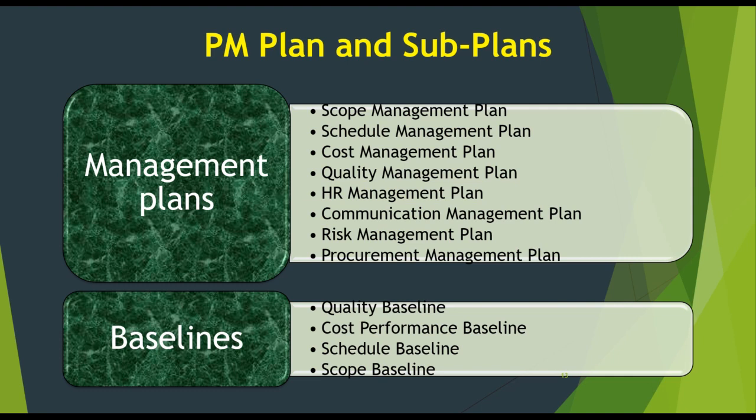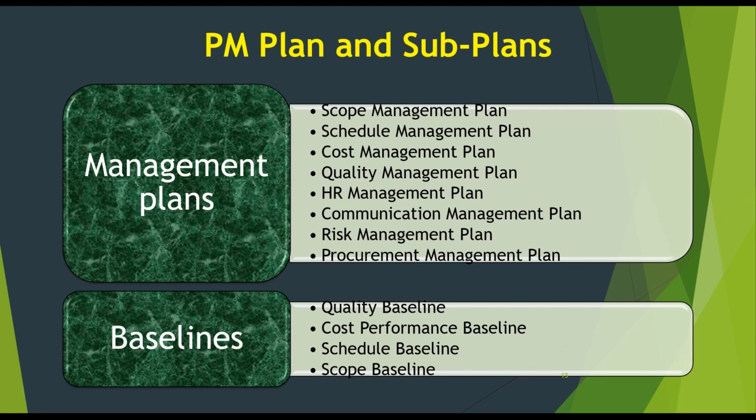Then comes the baselines. First, the quality baseline. It's the quality objective of the project. It's what you will use to measure and report quality against as you perform the remaining quality processes. Generally we should understand the definition of the quality baseline for the exam. Believe it or not, you have officially completed the planning process group. Then the cost performance baseline. It's an authorized time-phased budget used to measure, monitor and control the overall cost performance of the project.